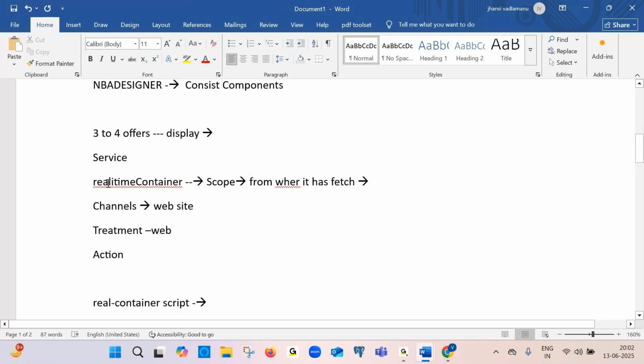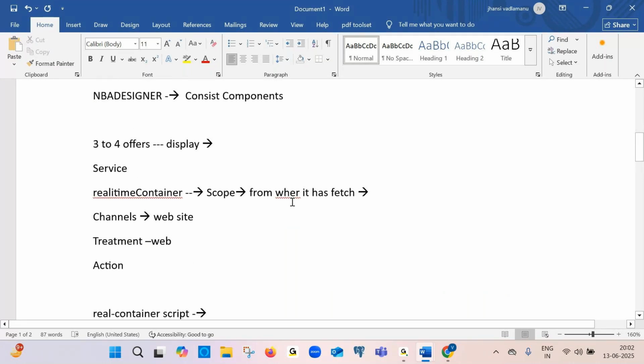Whenever a user logs into that third party website, a request will be received by the Pega CDH applications. Then from there it will start hitting the real time container script. In that script, a real time container will be called, and it will be assigned a scope, that is, from where and what type of offers it has to display.